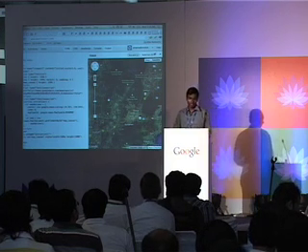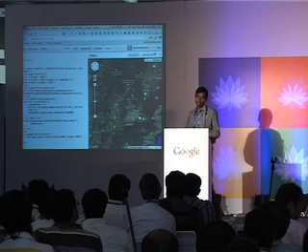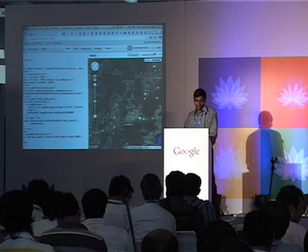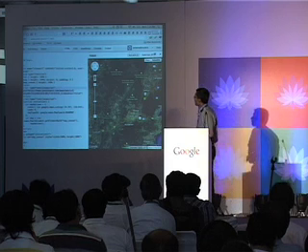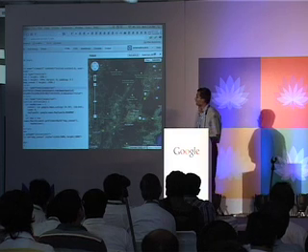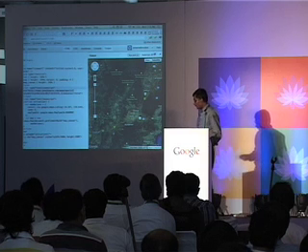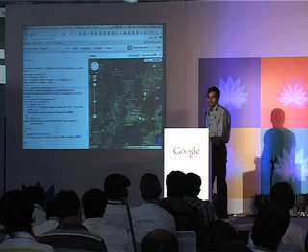So with a few lines of code, this is the basic thing you need to do for using the JavaScript API: load the API with maps.googleapis.com/maps/api/js. Here you will also see that you need the sensor parameter, which is set to false, because we are not getting the data from any GPS device.